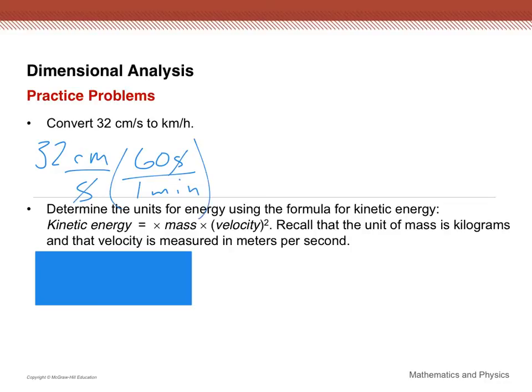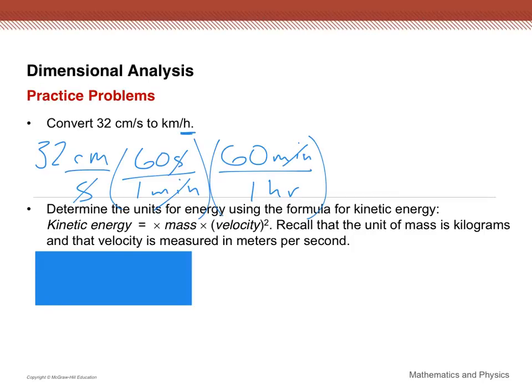So there's our first conversion factor. And then if we multiply by 60 minutes in 1 hour. Now, why did I have minutes over hour? Well, I know that I wanted to get rid of these minutes in the bottom, so I need to have minutes up top. So that gets me hours in the bottom, which is what I want. I need to have hours in the bottom.